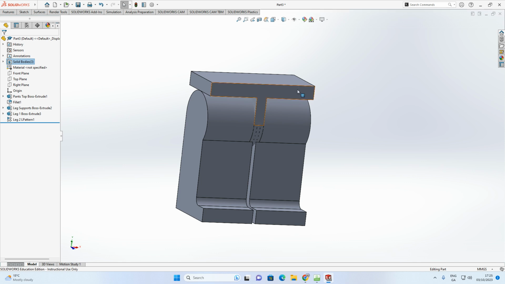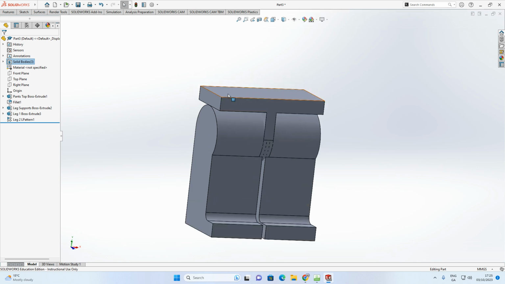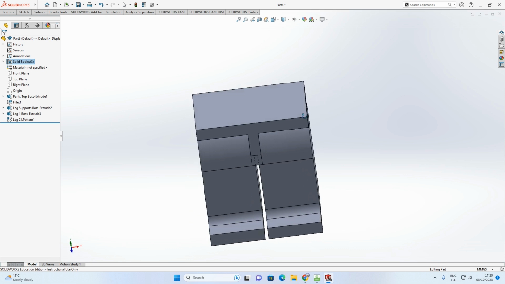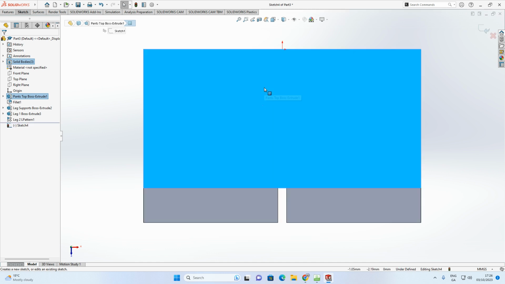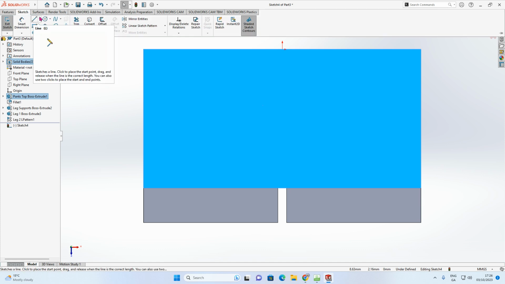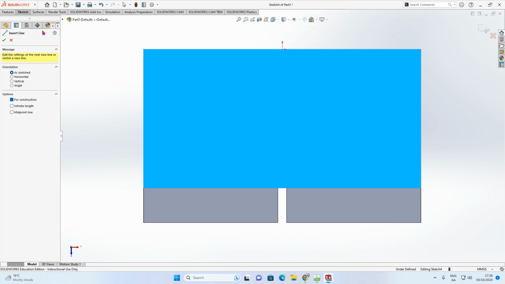Okay, so what we want to do now, the last bit before we get onto the top portion, we want to create the little attachment here where the body would click onto. So to start that, we're going to do a little sketch on this surface. To do a sketch on that surface, I'm going to click the surface, and I'm going to click sketch. Okay, next little step, we're going to go to our sketch icon, select the line one, drop down arrow and a center line.